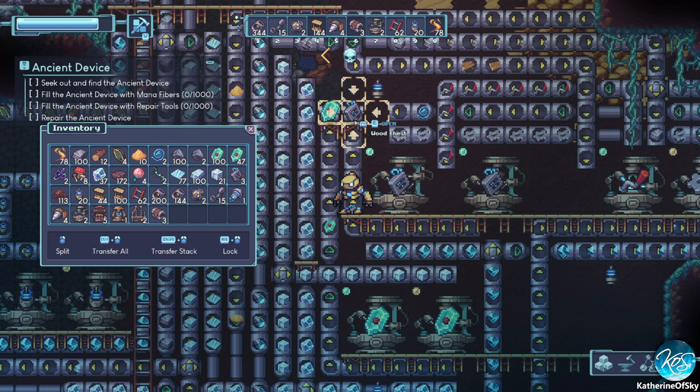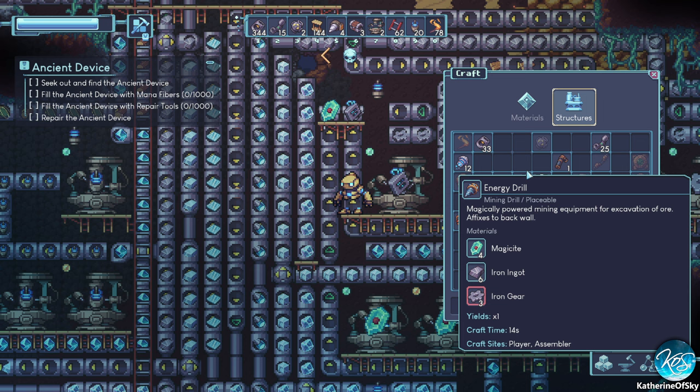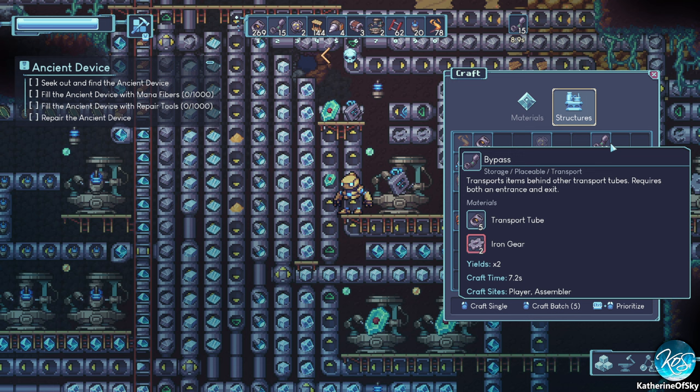unlocks. So we need to make sure that we have enough there. Alright, we don't have many underground pipey thingies, so let's make some of those. If we can. We can make some. Good. Right, yep.